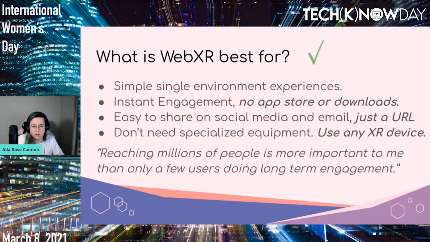If you need it to be shareable on social media or just quickly shareable with a URL, then it's easiest to do it with WebXR, because people can share that in all the different ways they're used to sharing URLs already, through social media, through shortcuts, through all kinds of things. And if you want to build something to reach as many devices as possible, but you don't care too much about what devices people are using, again, that's another great use case for WebXR. It's designed to reach as many people as possible.